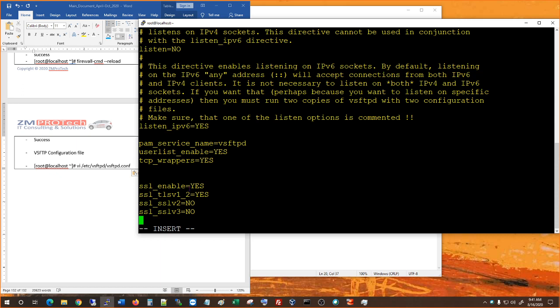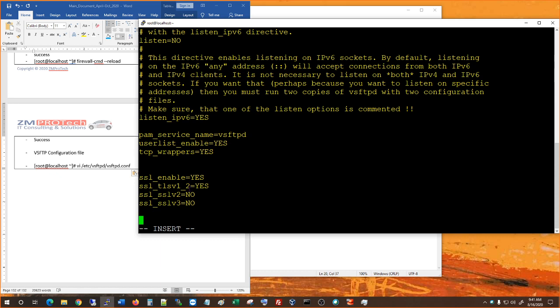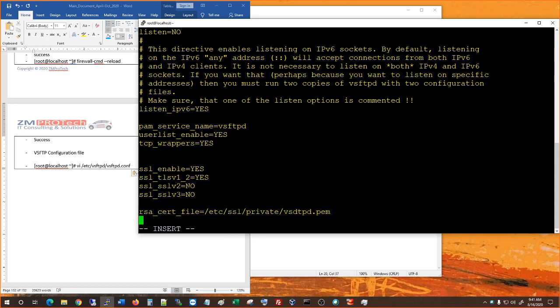Okay, and I'm going to type rsa_cert_file=/etc/ssl/private/vsftpd.pem. Okay, this is the key that we created.